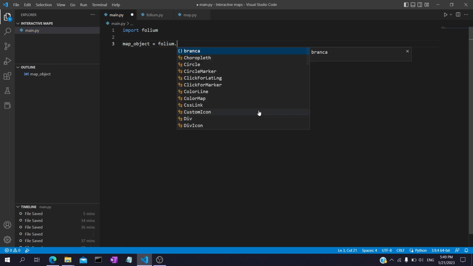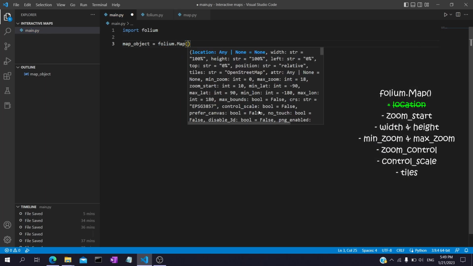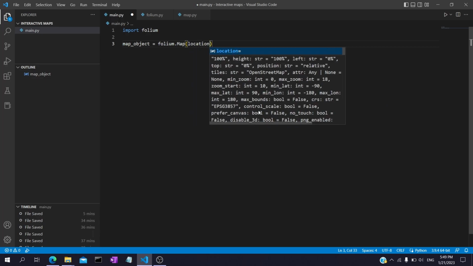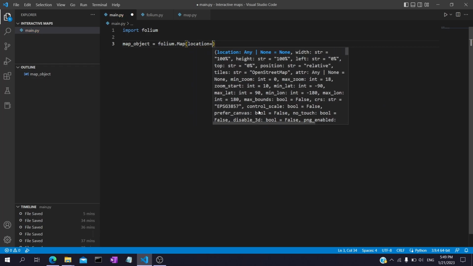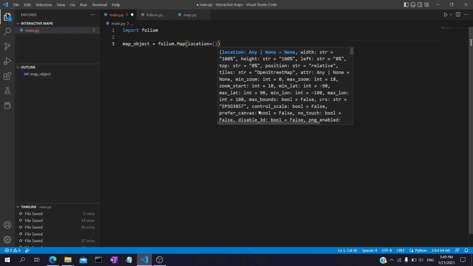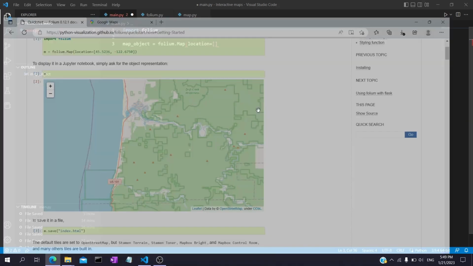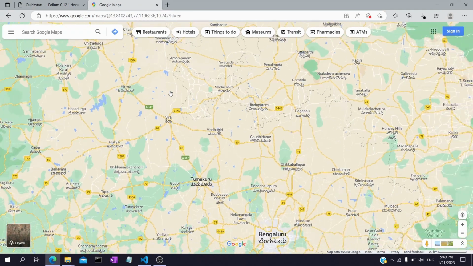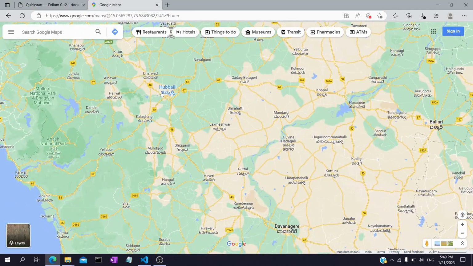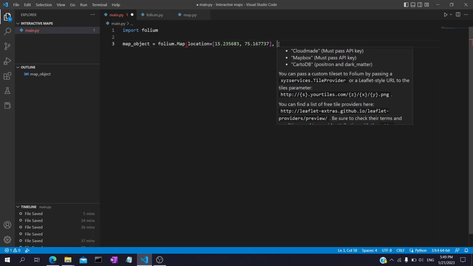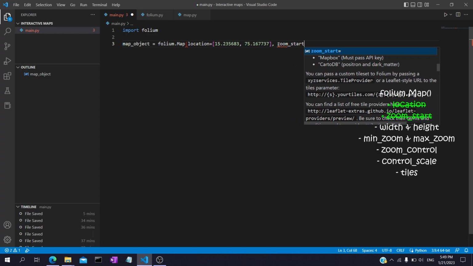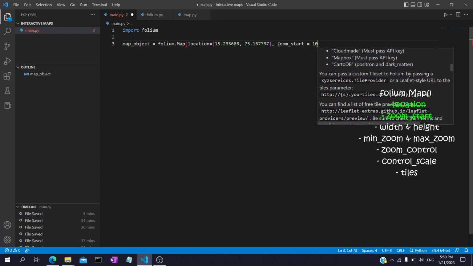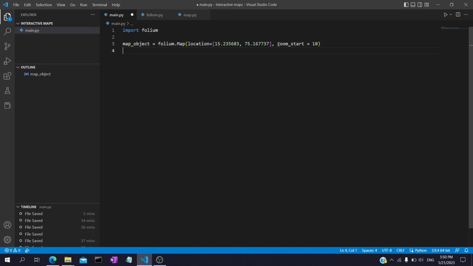And we will access this Map class of the Folium package, and as a parameter we will pass the location parameter. Location will have latitude and longitude coordinates. We can have a single lat and long, or else we can pass an array of latitude and longitude for that. So we will pick one latitude and longitude coordinate, let's see, a random one. So yeah, we will take this. We can also pass it as a tuple, so it depends on our project and our preference. And the next parameter will be zoom start. This defines at what zoom level the initial loading of the map should happen.